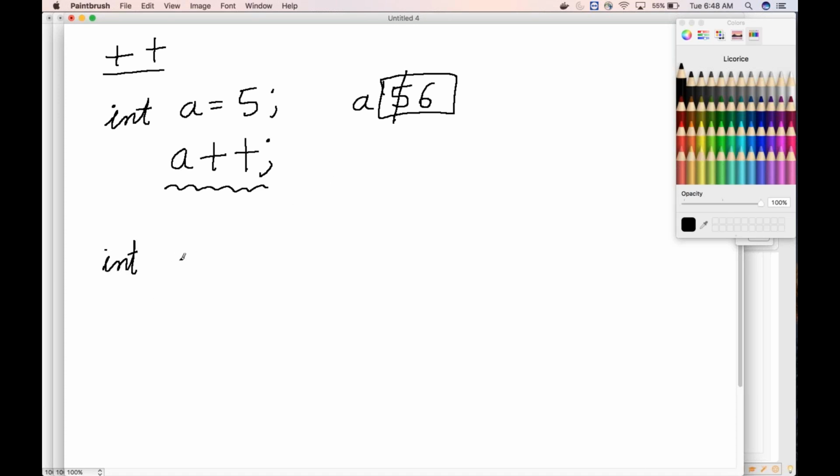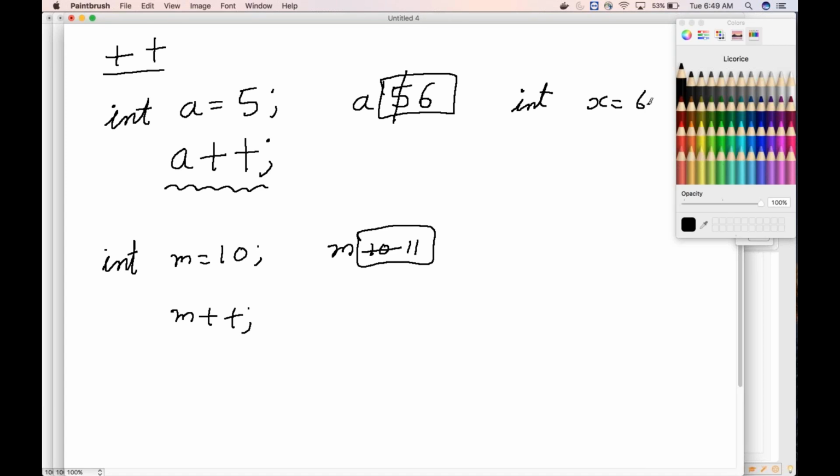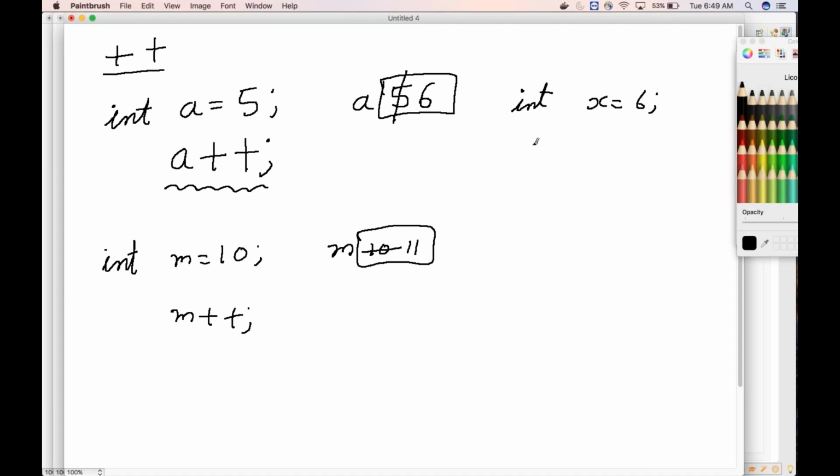Now int m is equals to 10. m plus plus. So what will be the value present in m initially? 10. So when m plus plus happens, it will become 11. Okay. So similarly, int x is equals to 6. You can tell plus plus x as well.